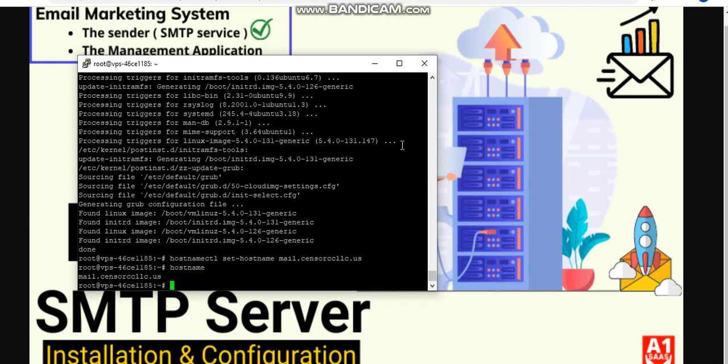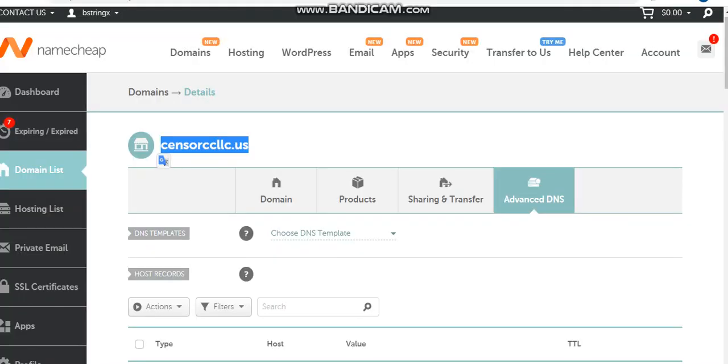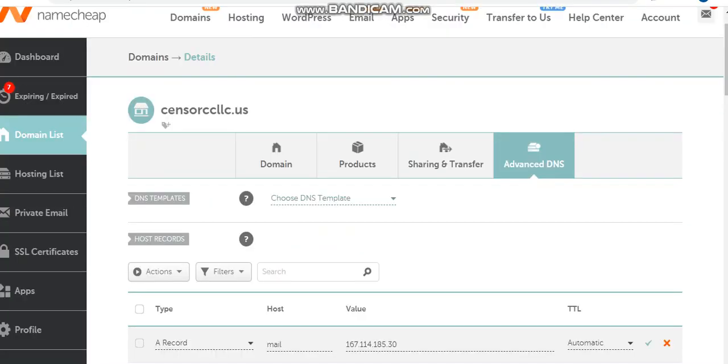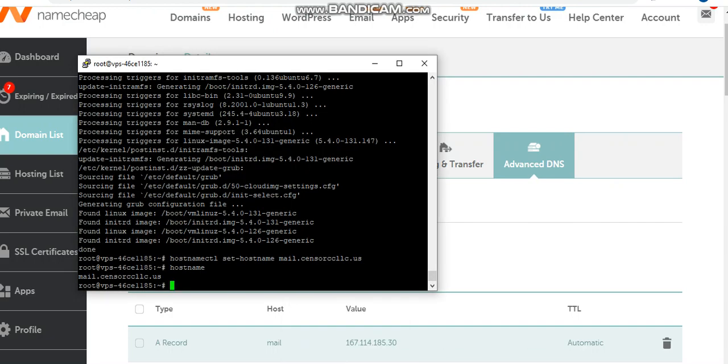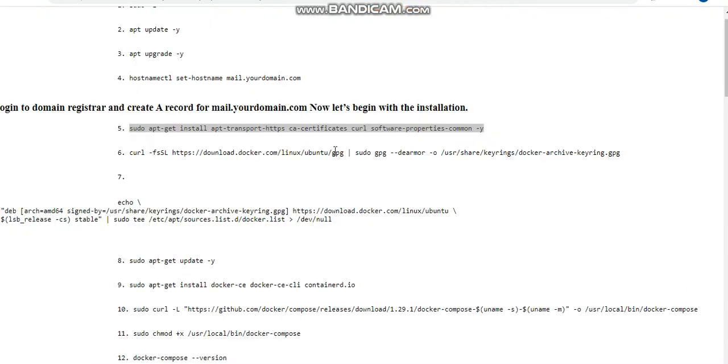So what you need to do now is to go to your domain and set your A record for this domain together with the IP, the VPS machine IP. I'm going to my domain, then I'm setting in with this and click on save. Done. Now let's go back to our server. We'll go in here. So the next command will be this.